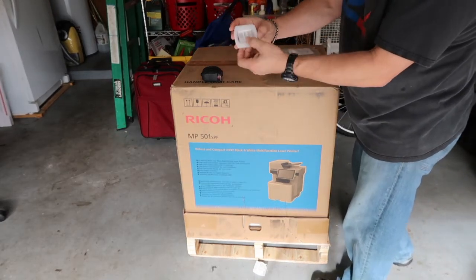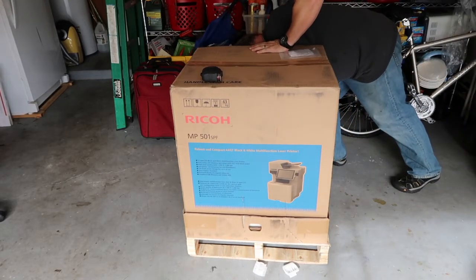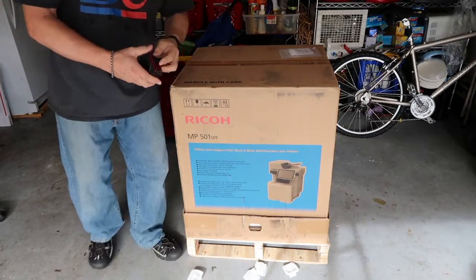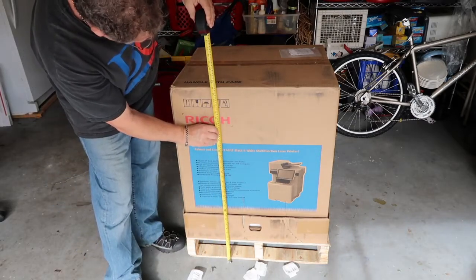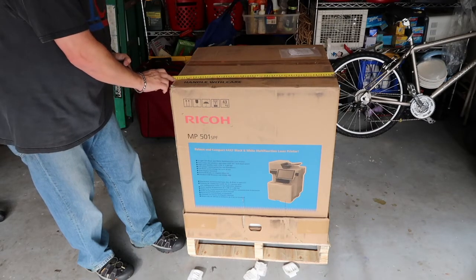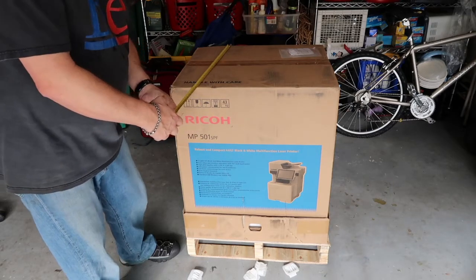See that you just squeeze and the thing comes out. Oh, dimensions. Let's do the dimensions. With the pallet, 35 inches tall, 26 inches wide, and about 24 inches depth. You will not get this in your car. Don't even think about it.